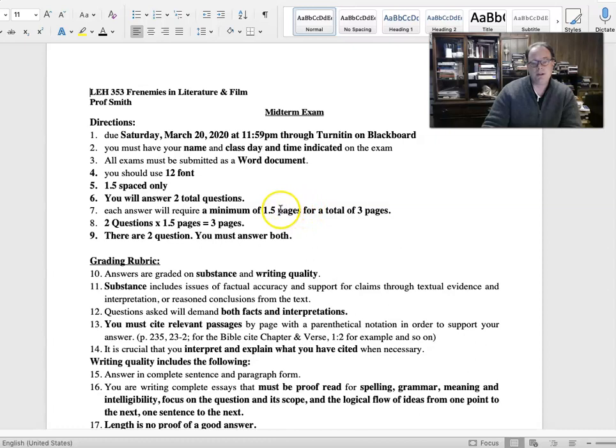Number two, there is a page limit. I'm going to be giving you 2 questions. Both classes are going to have 2 questions. And you have to answer each question in 1.5 pages, right? And that 1.5 page length is based on 12 font and 1.5 spacing, right? So you shouldn't be double spacing. You shouldn't be changing your margins. You shouldn't do all those things to fiddle with things, because then you're not fulfilling the 1.5 pages that I have set up here, right?